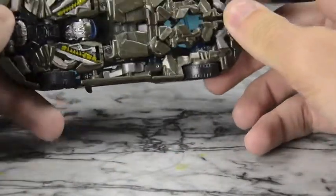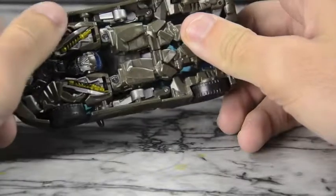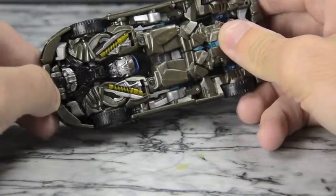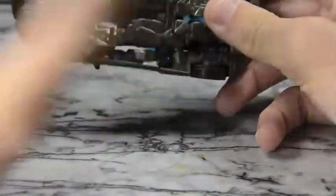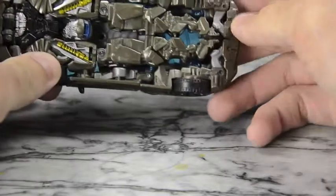From the other side you really can't see too much of the robot mode, which I like. You can't really distinguish that these are the legs — they look weird, but because of the way they're molded with all these pistons and stuff it blends in pretty well. You can see the head there but it's kind of tucked away and not facing outward. This crotch plate again you really can't distinguish — it just looks more like car pieces.